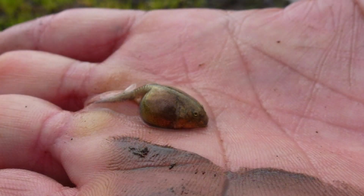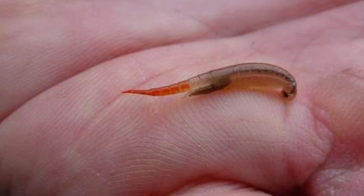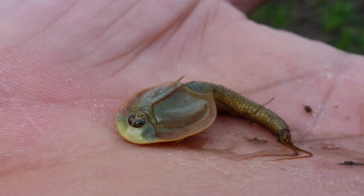Western spadefoots are now breeding in the restored wetland. Here's one of many western spadefoot metamorphs found in the restored Blue Lake. I'm happy to report that fairy shrimp are again breeding in the restored wetlands. And most excitingly, tadpole shrimp are breeding in the restored wetlands.